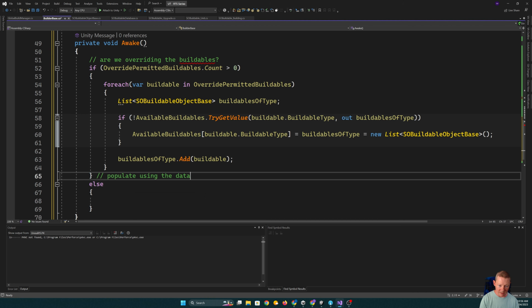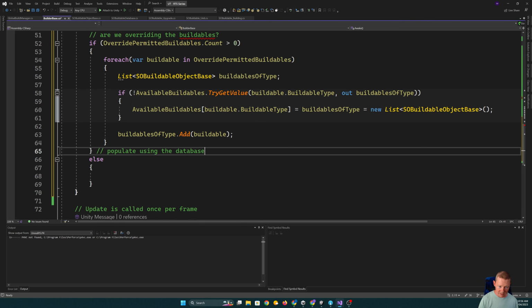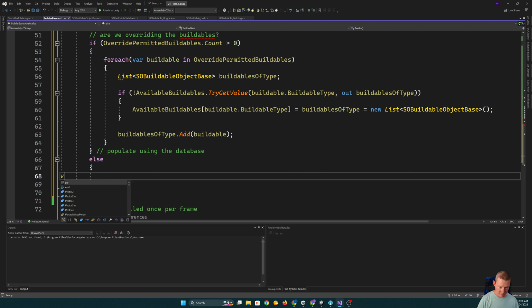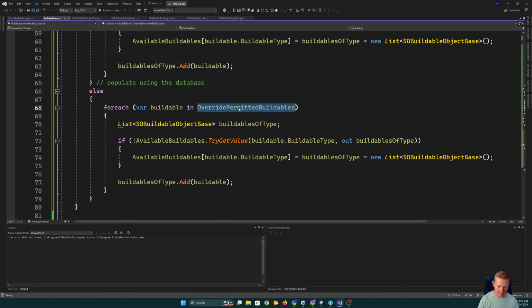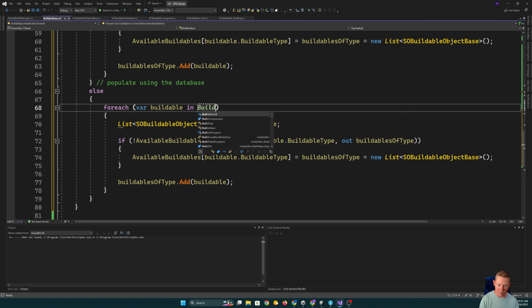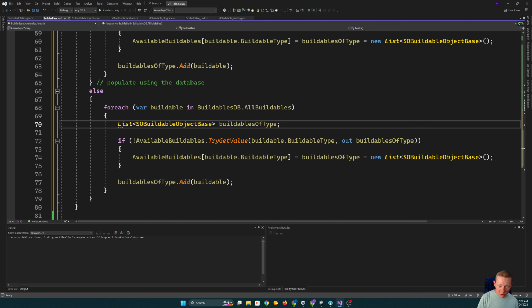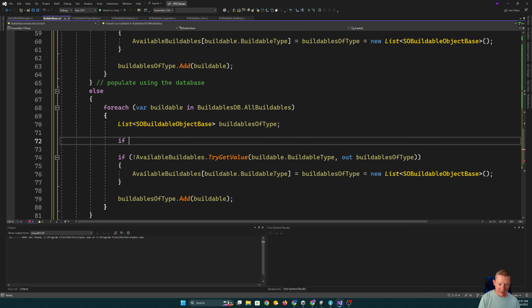Populate using the database. And it's going to be fairly similar to this. So this is actually a pretty good starting point. So with this, it would be buildables DB or buildables. So far, nothing really needs to be changed. The only thing we need to check is we might have a type filter.